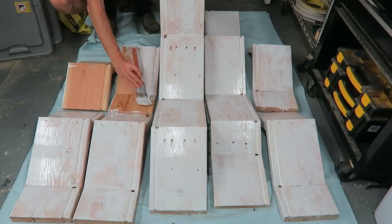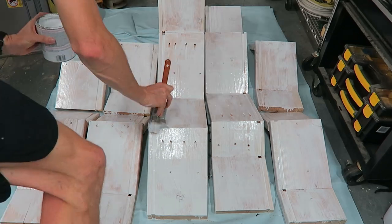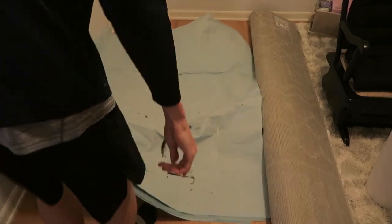I think I needed to prime it first or add some sort of sealer because the wood just kept soaking up all the paint. I think it took me a total of 4 coats to get this painted. I then moved all of the pieces upstairs for final assembly.